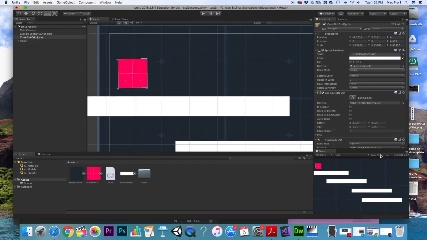Another thing that you can do in Unity is work down in this game window, and this is where you can change your aspect ratio, and it changes the screen. So you can see I lost my player by changing to 5 to 4. If we go back to 16 by 9.